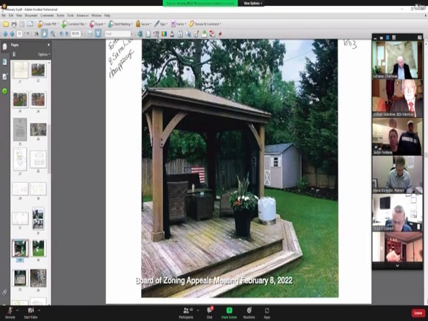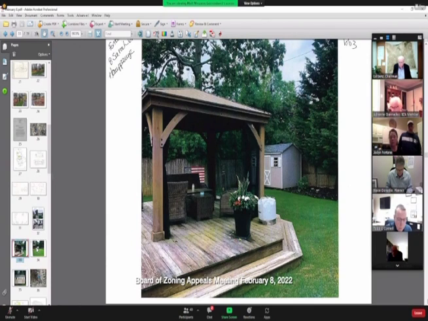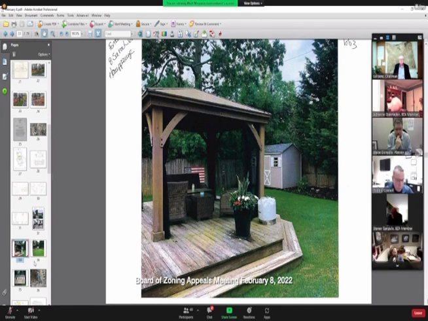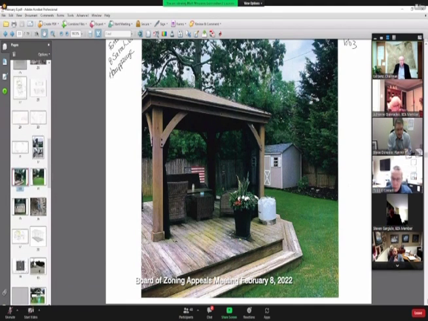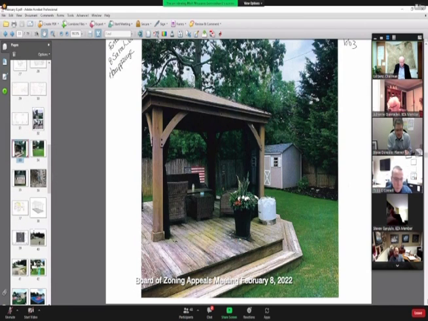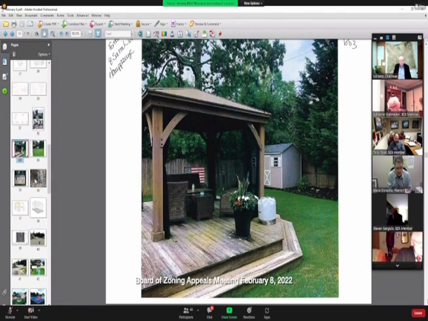Fine, thank you. Does anyone on the board have any questions on this application? Planning? No, thank you. Is there anyone in the audience that'd like to be heard on this application? Mr. Chairman, no one has their hand raised. Thank you. Can I have a motion to close the application, please? So moved. Second. Motion has been made to close the application. It's been seconded. All in favor? Aye. Aye. Motion carried. Thank you.